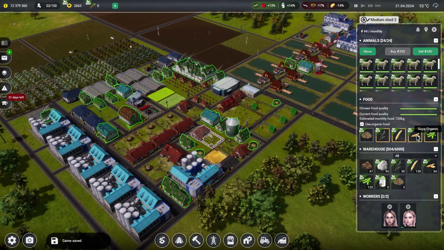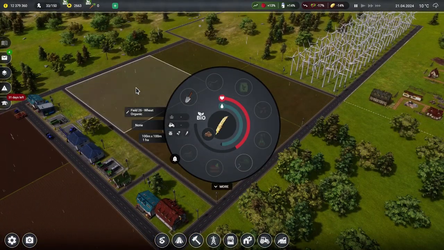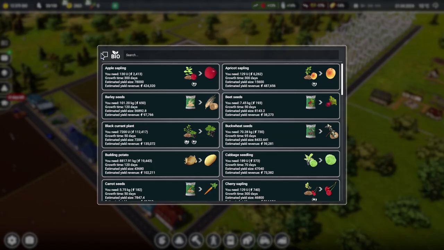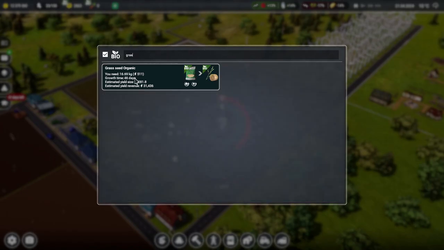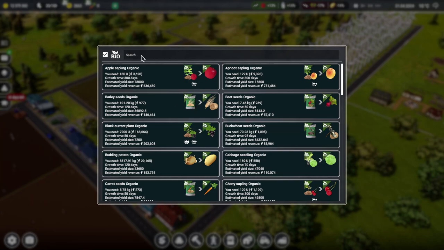Yeah, we've got wheat already in. Soya's already growing. So yeah, okay. How about just a grass field? It's not very exciting, but it will probably do the job. So that one's done. How much grass do we need? I don't really know. Biograss. Okay, let's have that. So grass seeds. That's quite nice.